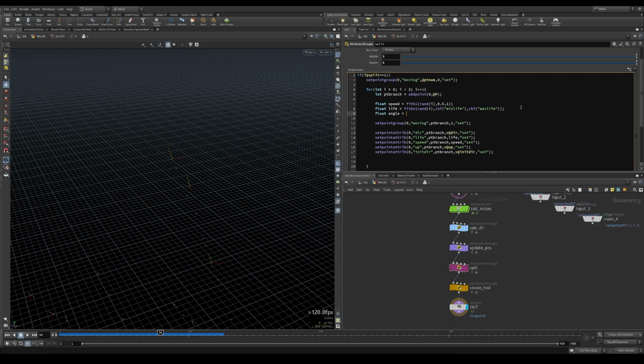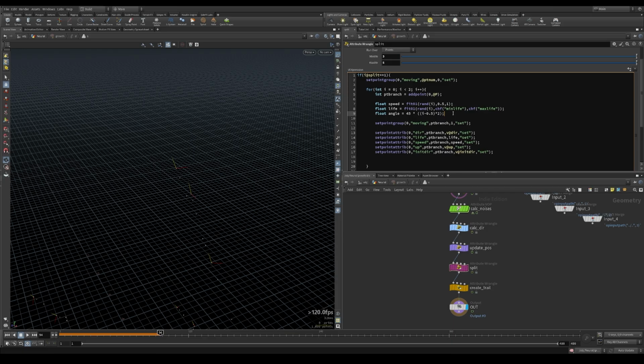We'll call this angle, and it will be 45, and we want the negative for the second iteration of the for loop, so we can multiply it by (I minus 0.5), everything between parentheses, multiplied by 2, and also a couple of parentheses here. So basically now the first iteration of the for loop will have 45, the second will have negative 45.